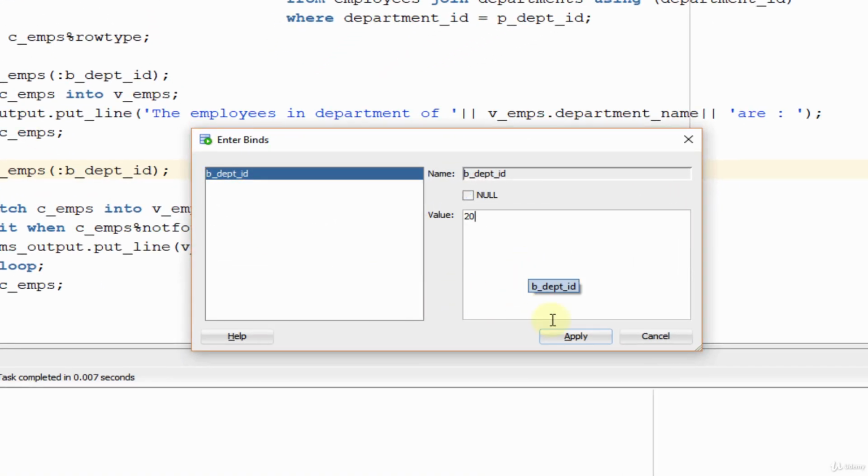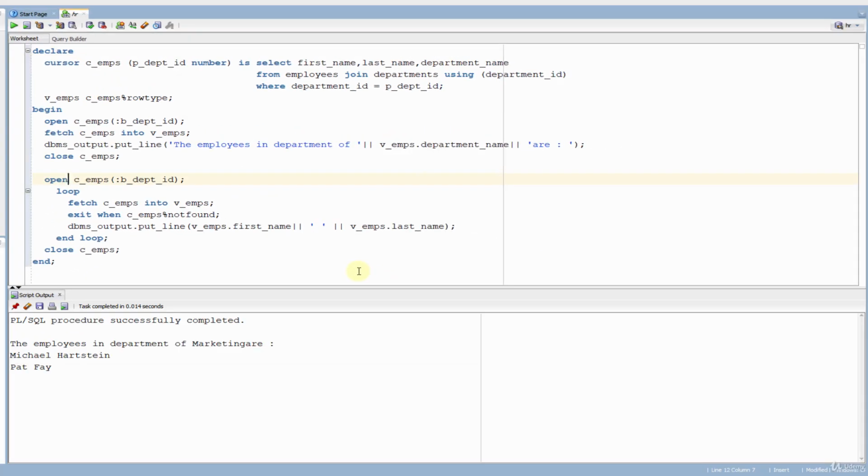Now I write 20 in here and run it. As we can see, we assigned our value for only 1 time. If we do not do that, when we want to check the department ID 30, for example, we need to change all the variables one by one. We may use the same number for 10 times. We need to change whole 10 values. But with this way, we change our value for only 1 time and they will all have our new value.